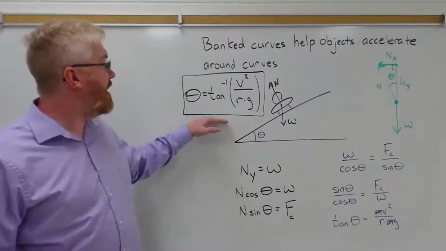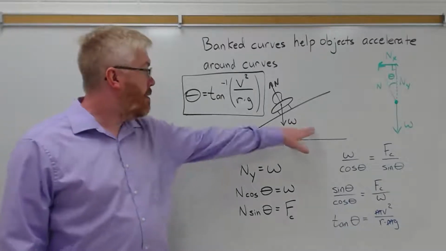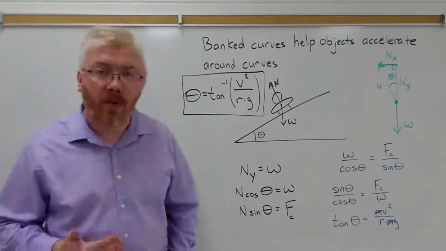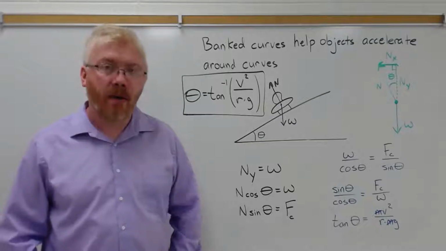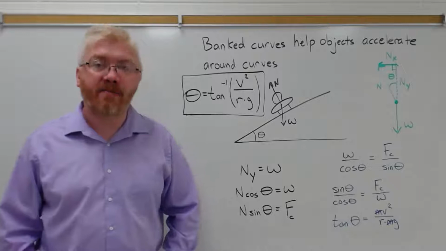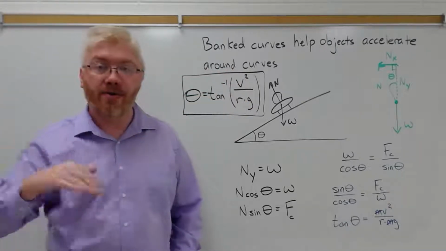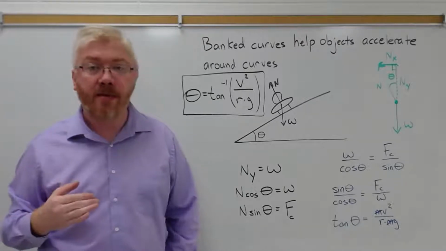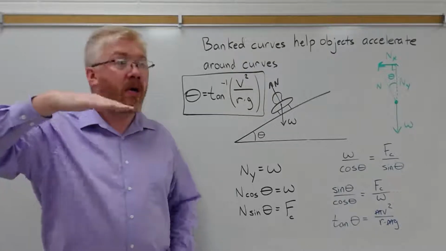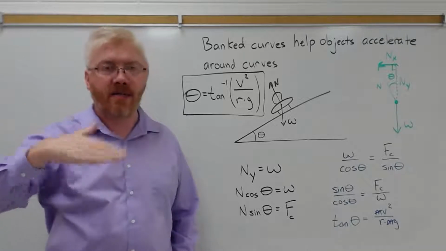So this equation gives the ideal banking. Now, this is done. You can actually calculate what that would be for a car around a curved road. And it turns out the banking doesn't need to be very large. But this helps with cars traveling at high speeds. That's why interstates are banked when they go around, especially sharp corners, sharp turns, especially mountainous regions where you can't have a flat highway. Now, we could have roads completely flat throughout the entire US except for, you know, gradients, highs and lows as we go over mountains.